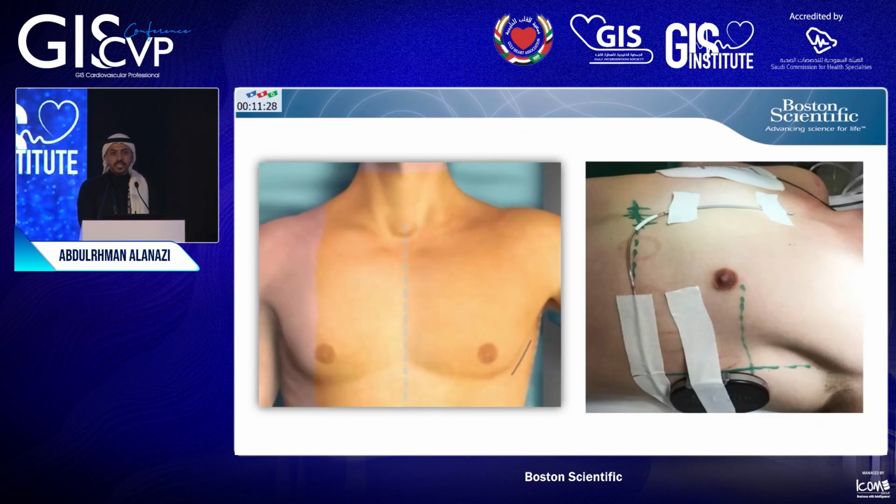What are the SICD components? We have mainly two components in the SICD: the lead, then the pulse generator, or the device. The lead contains two electrodes in the lead body itself and a shocking coil that is connected to a shocking box, let's say. We have three places to usually implant the lead: the left sternal margin, the median, and the right sternal margin.